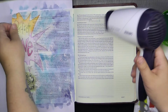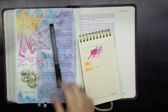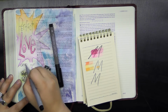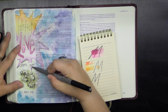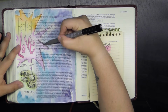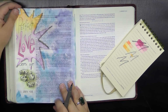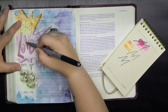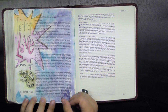When I was happy with the wash of blue that I had added to the page, I put some warm heat on it from a distance to help everything dry out. And then I started looking for some grays to use as shadows. Using a light gray to go over the words casts out. And then my darker gray I'm using as a shadow on that POW bubble. And again, establishing that my light source is coming from the left, the shadowing is going to the right. Also coming in to add some boldness around the word love, since that is the special feature of today's page.